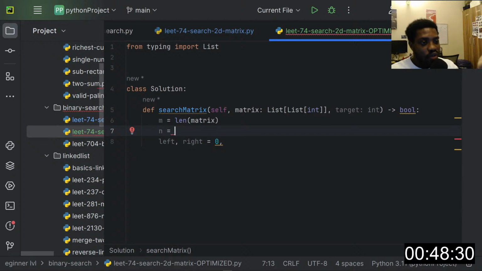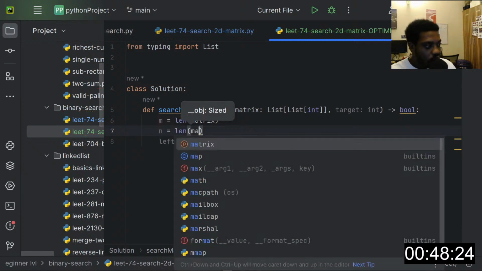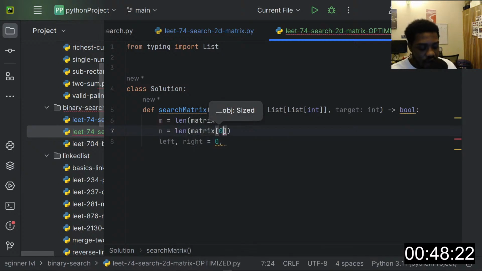We know every array in the matrix will have the same length, so we simply take one of them and calculate the length.